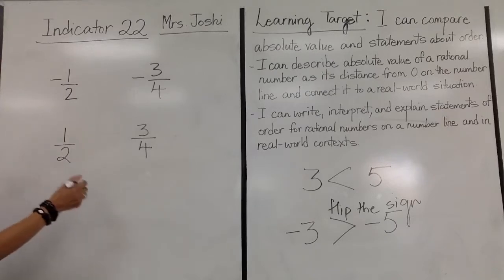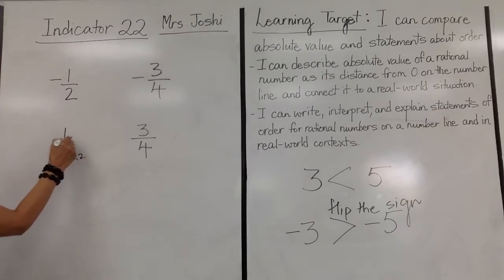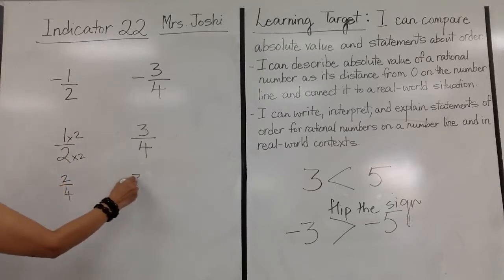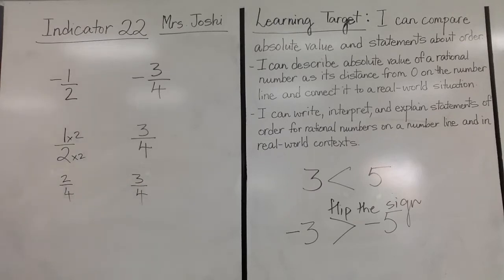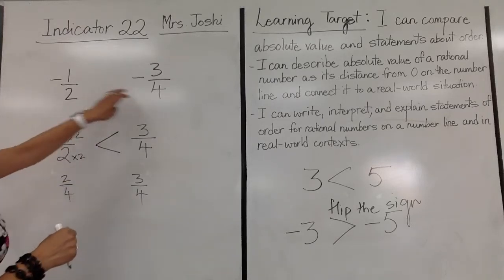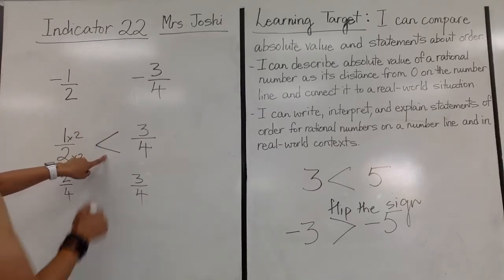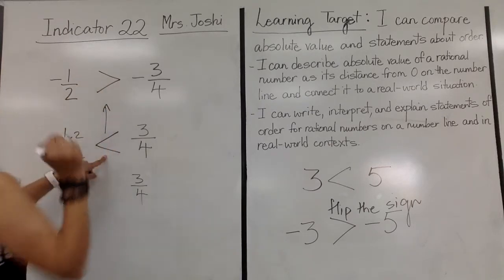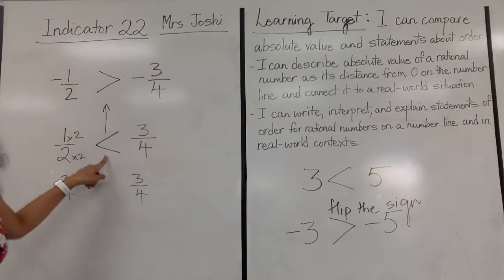Because if I had done the same denominator, this would have been times 2 to get the same LCM, and this would have been 2/4, and then this is 3/4. Okay, so I just want to show that to you. So anyway, in the positive sense, we know that 3/4 is greater than 1/2. Now, what did I say? That if it's both negative, you just flip it, and then we can see over here, -1/2 is greater than -3/4. So again, the concept is pretty clear as to why.